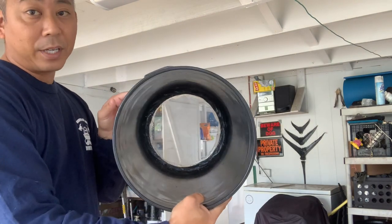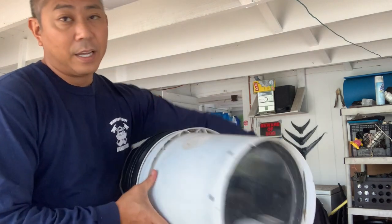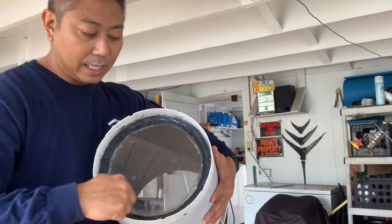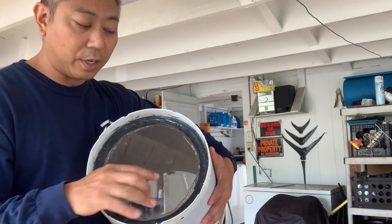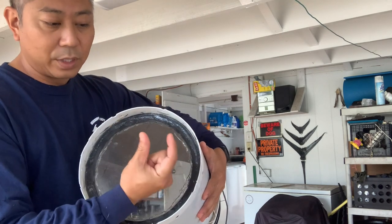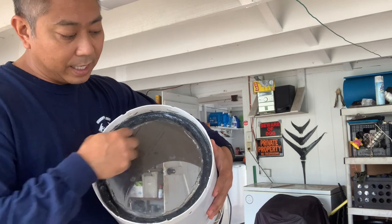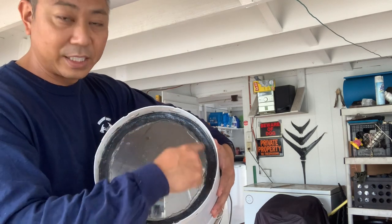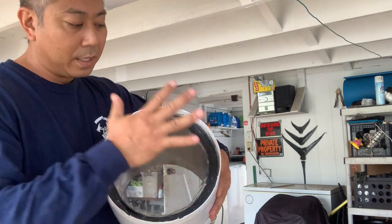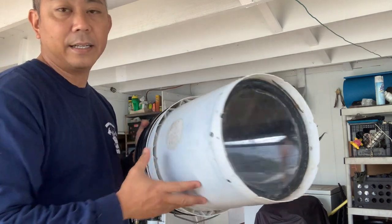All you need is two buckets. You technically can do this with just one bucket. What you do is at the bottom of one bucket, you cut a lip. The important part is to make sure you cut a 1-inch lip around the bottom. Leave some meat on the sides. That way, when you cut that, you just take the plexiglass, put a really thick bead of silicone, and press it on top. And then what I do is I slide a secondary bucket over this bucket.